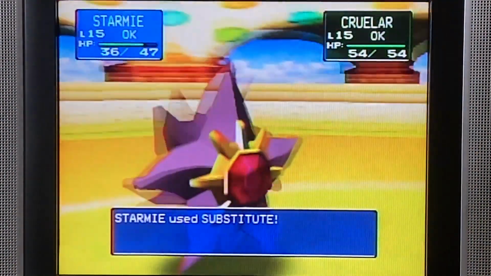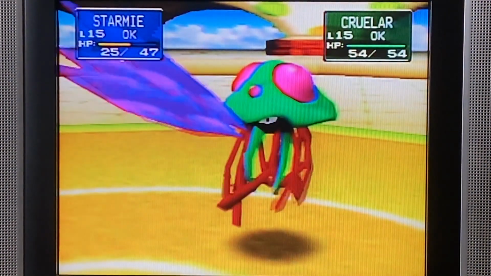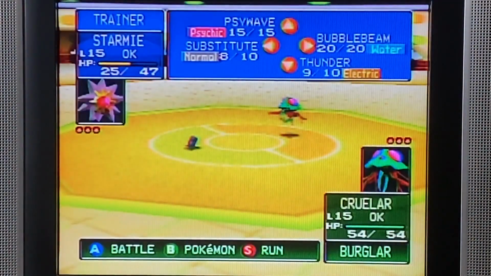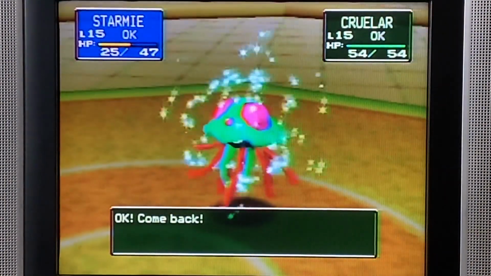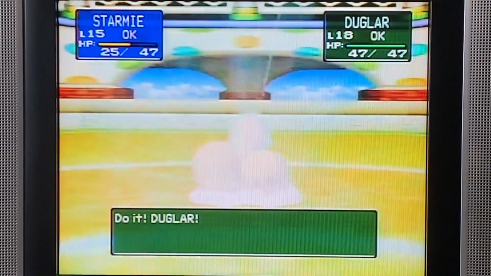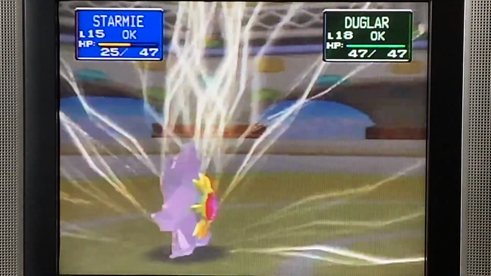It created a substitute! What now? The move failed! The intense battle continues! As you can see, substitutes don't have any problems when it comes to Toxic. Oh, there's going to be a change of Pokémon! And this is where we have a problem here.